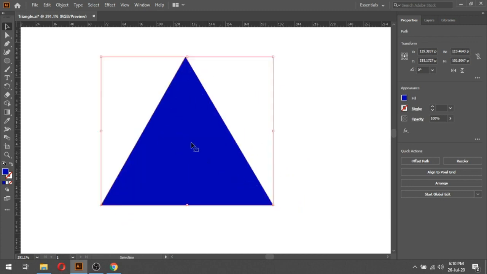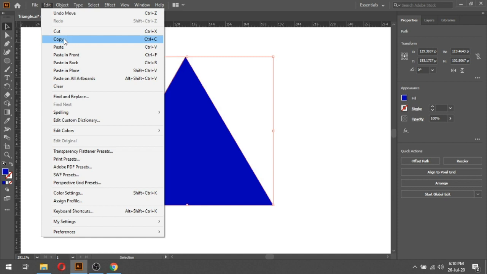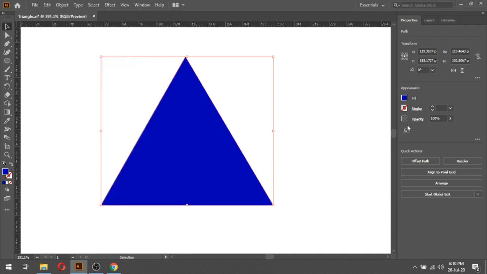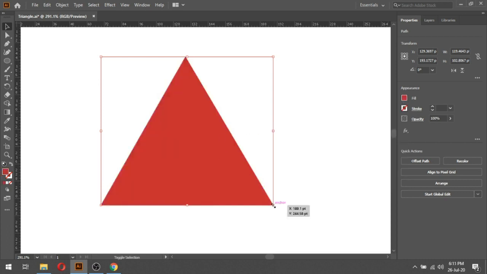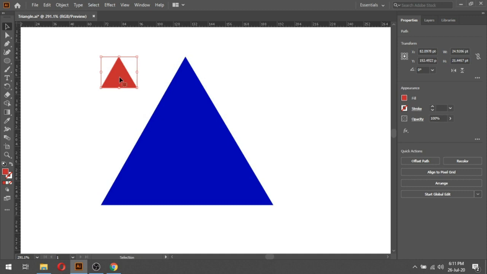Resize it. Copy and paste. Change the color. Reduce the size. Snap here.